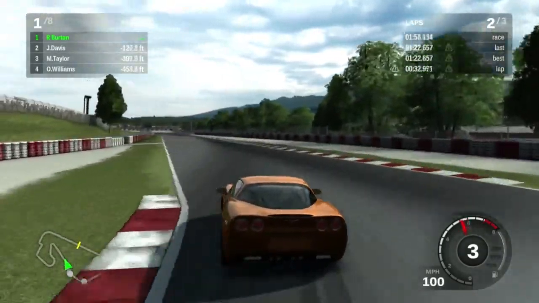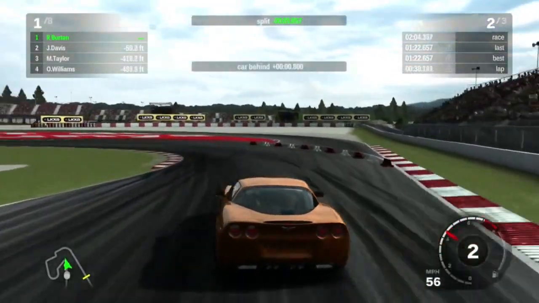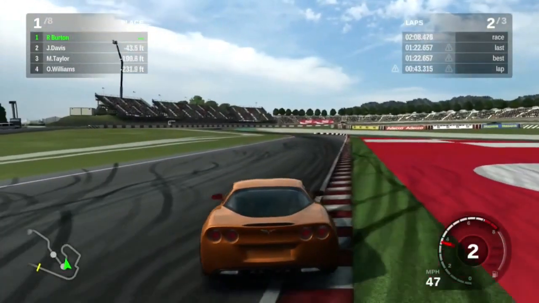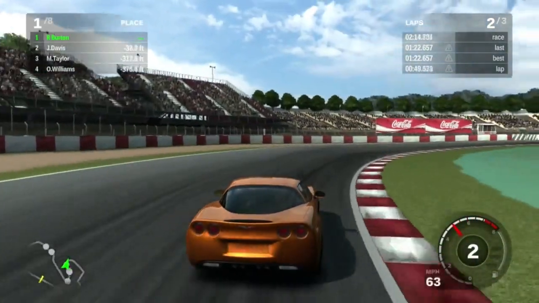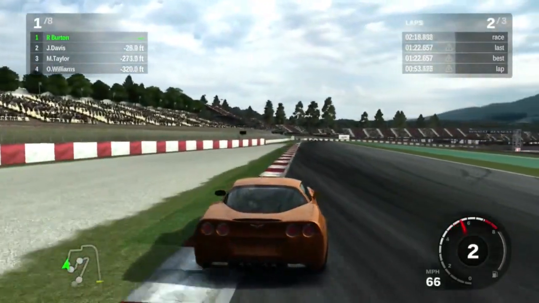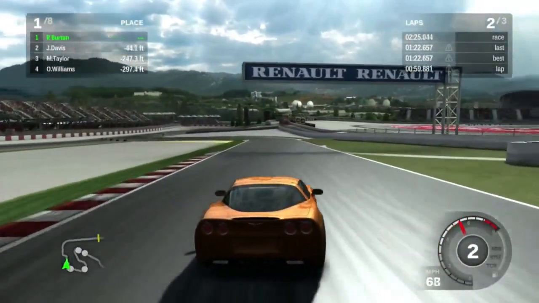Oh god. No. Okay. Yeah, that's right. Burnout Paradise didn't have much of a crash mode either. No interior view. That's for the next two races. Do half the races outside, half the races inside.